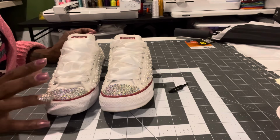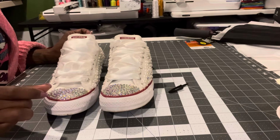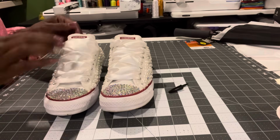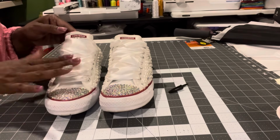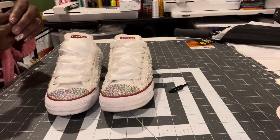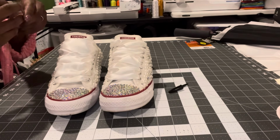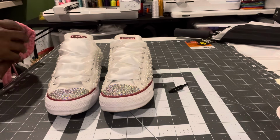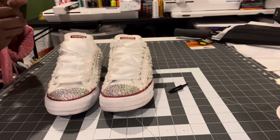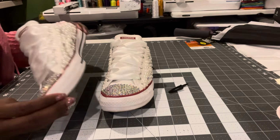And then also for the children. I'm going to do children. If you don't see it on my site, just message me and say, Charmaine, I would like to have Winnie the Pooh Converse. So if you say Winnie the Pooh Converse, I'll put the patch right here on the tongue, and then I bling it out and put the shoestrings on there. So whatever character you want, I can find it for you, and I can put it on a shoe for your little kids. So I do toddlers. I probably start with the infants all the way to kindergarten size shoe.